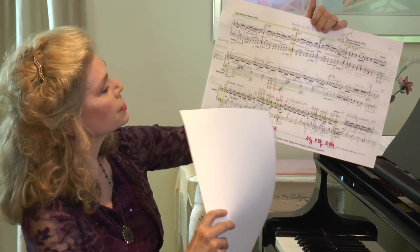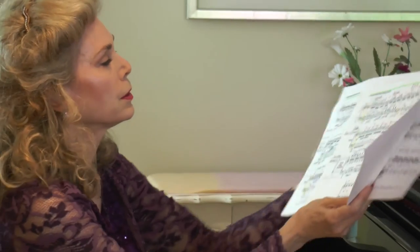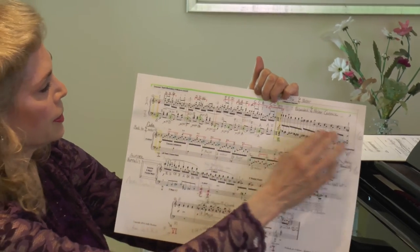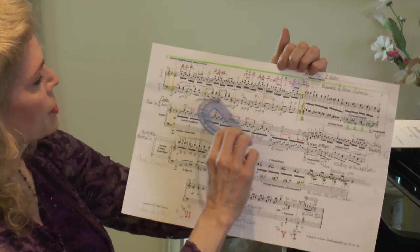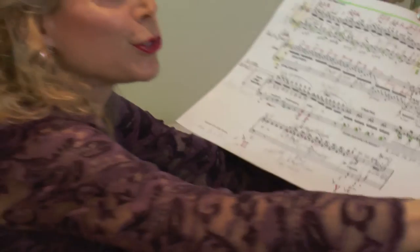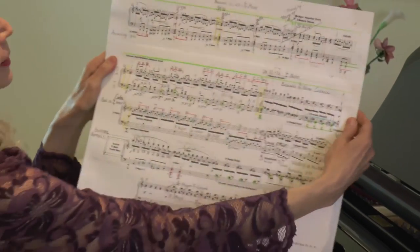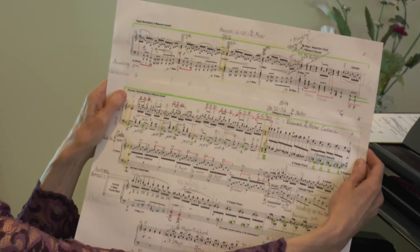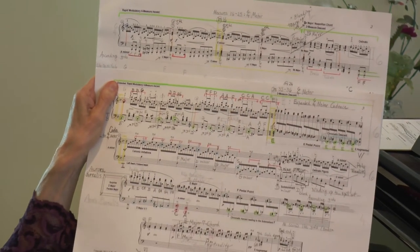So the material that he started here and here, he's using to develop and build on the very last culminating moment of the piece, this gigantic 6-measure section, 4-measure ascent and 2-measure descent. Well, if I lay my two pages again and do it this way, look what you see. Spectacular, look at that. It's identical composition. And I put them both in the green boxes. 4 measures of ascent, 2 measures of descent.